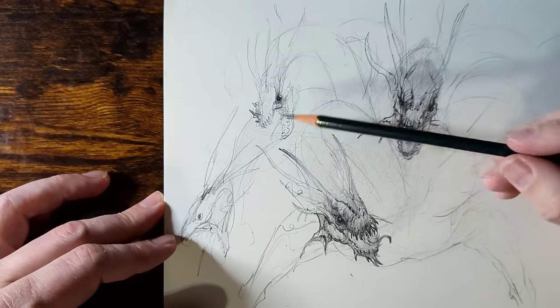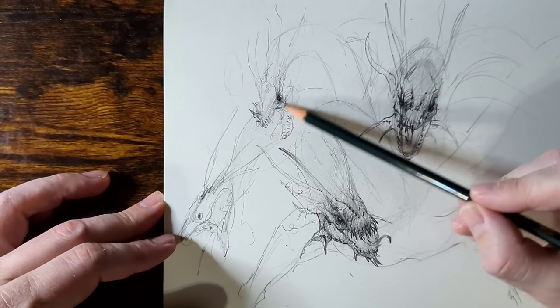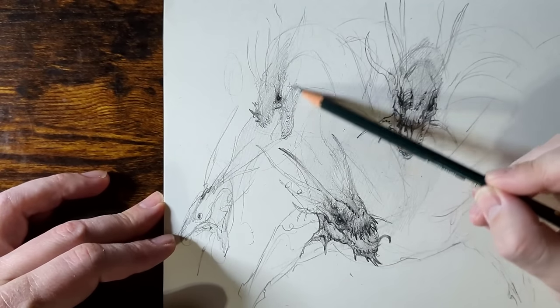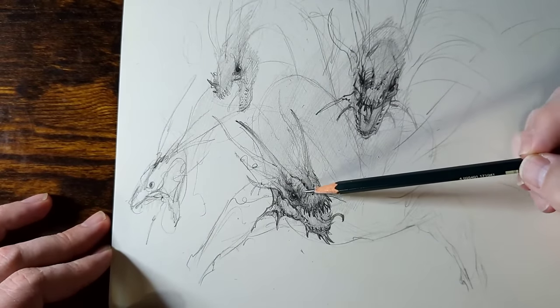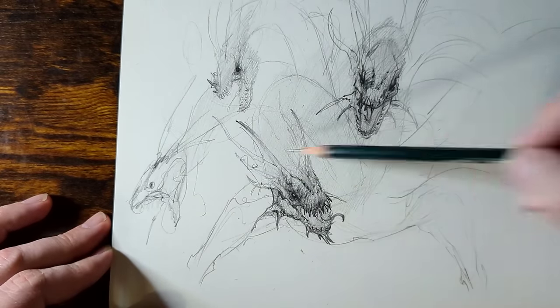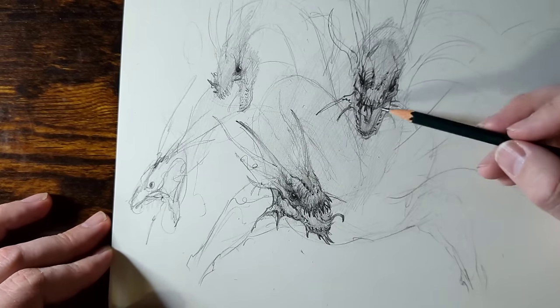It's not the same. So now I'm going to push just a little harder to make this value stand out versus the value that's right behind it with that head. So you can see, here's some atmospheric perspective happening already. You got the darkness of these two heads up front. Then you have the midground, then you have the foreground. That's going to happen throughout everything else that we're drawing. Like so.